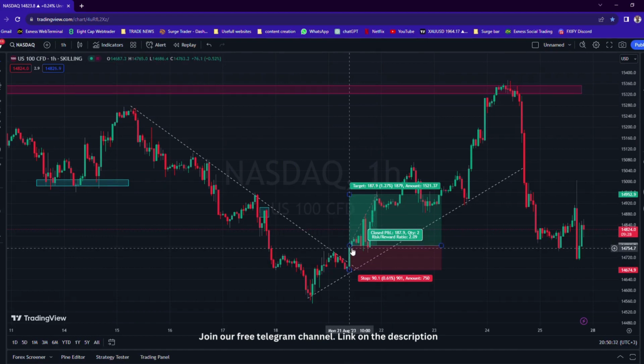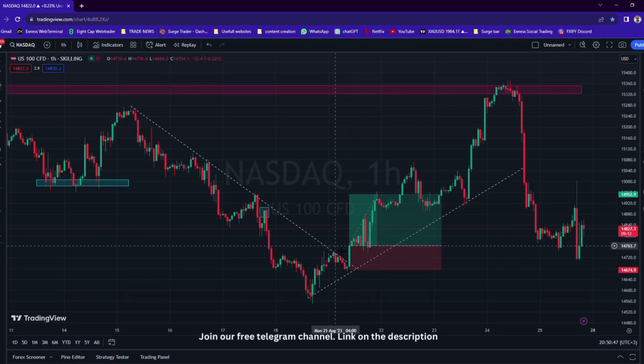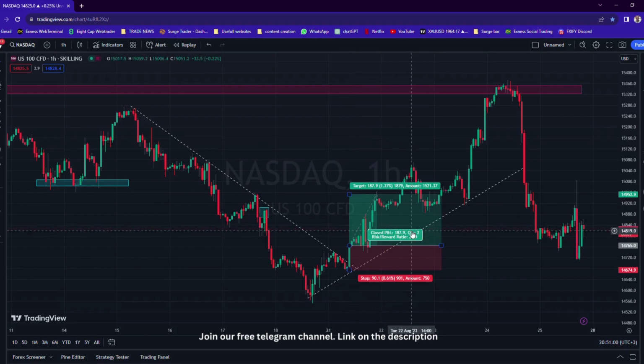Otherwise, if you're going to trade 1 to 1, you have to have a very big win ratio to stay in the market for long or even make any profits. So risk management is going to be very important. A risk to reward ratio that is very good in the market, that will help you stay longer, is 1 to 2. You risk 1 to get 2. That is the most probable ratio that will help you stay longer in the market, and even make some profits. If it is below that, it's going to be really hard for you.